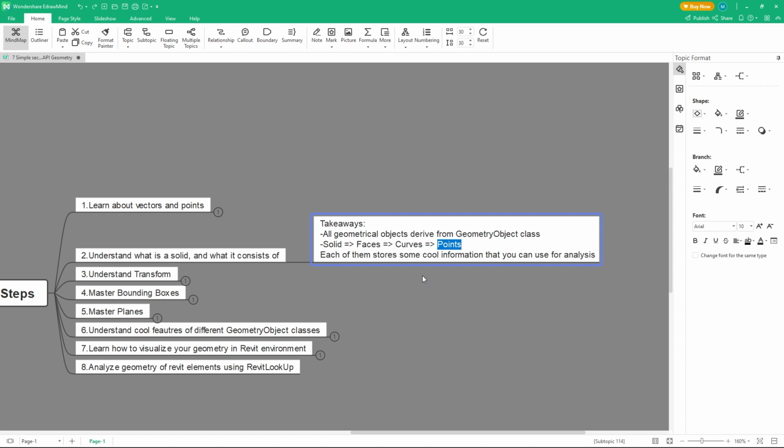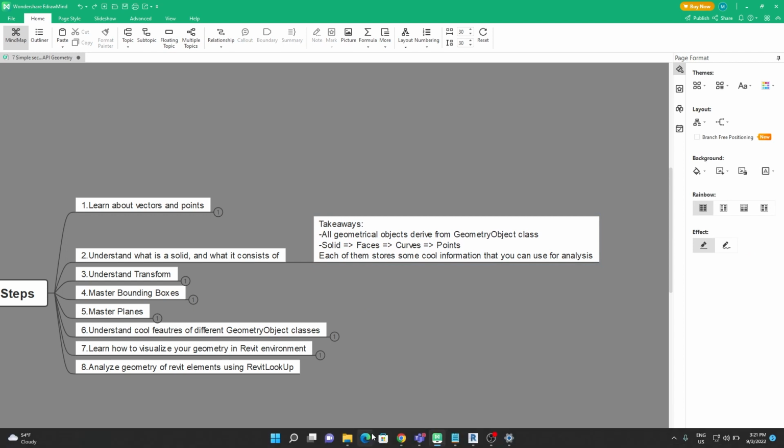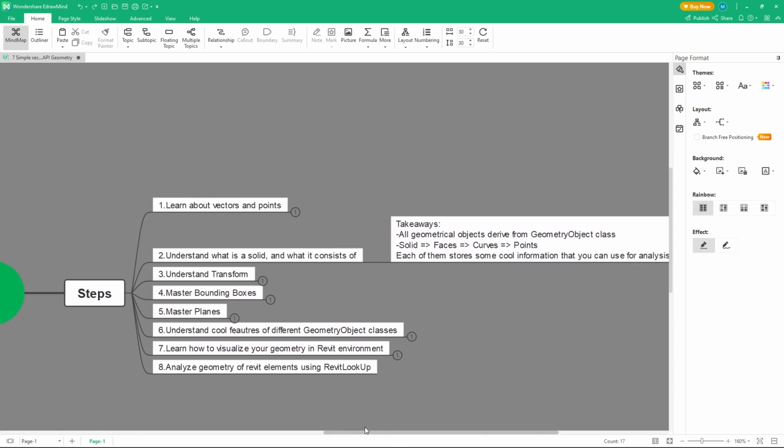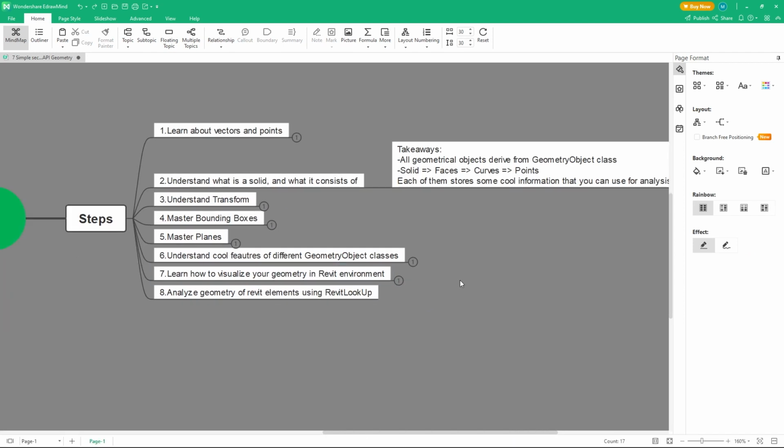By knowing this, you'll be able to get what you need from some specific solid element, right? You'll be able to filter the faces that you need. You'll be able to do more analysis, and that will help you solve tons of different problems related to Revit geometry. To sum up this portion, you just need to take a Revit element, get its solid, and try to analyze it.